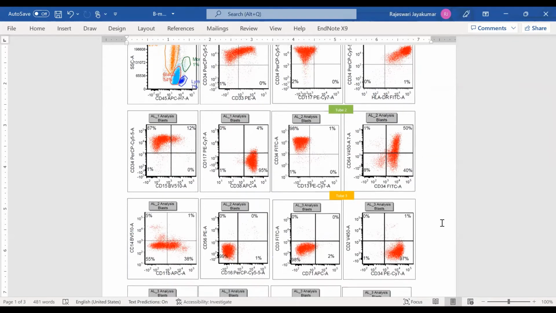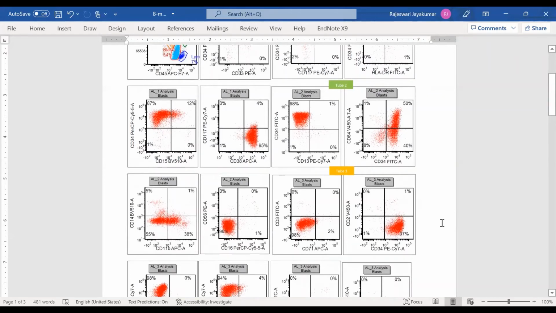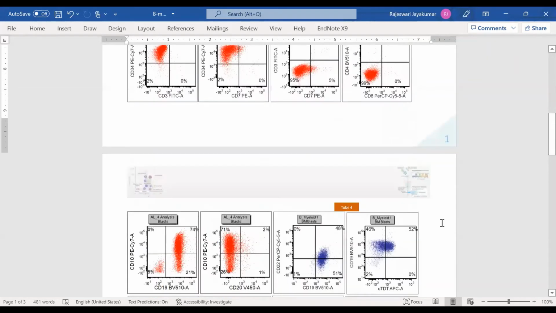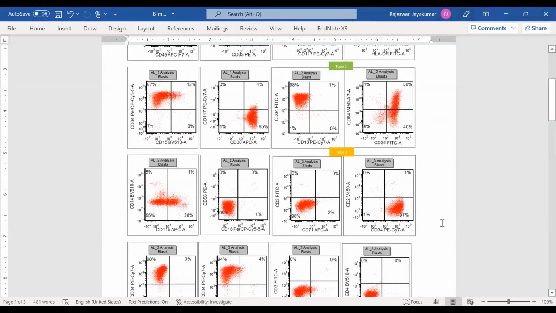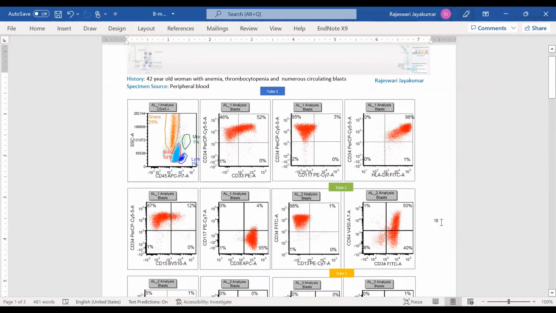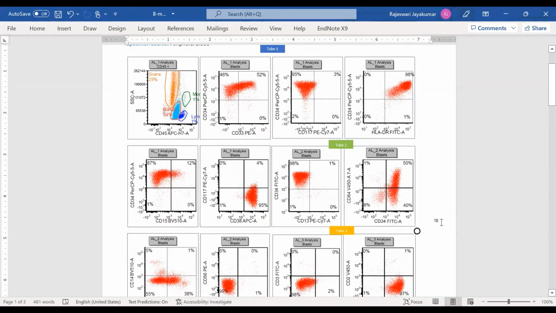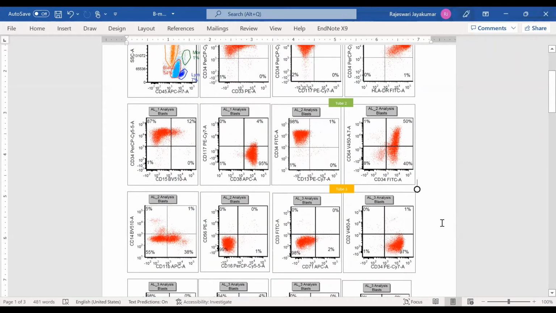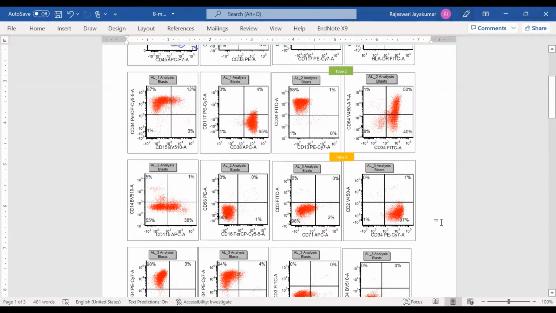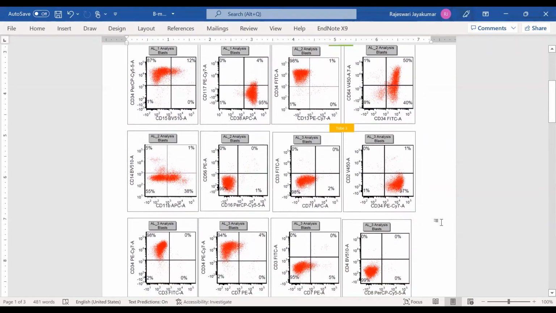So now your question could be, can B lymphoblasts not express myeloid markers? Of course they can. There are some specific B-ALLs, for example, BCR::ABL1 with t(9;22), or even otherwise sometimes aberrantly they can express markers like 13 and 33, but they don't usually express markers like CD64 or 11b. Those are very, very rare.